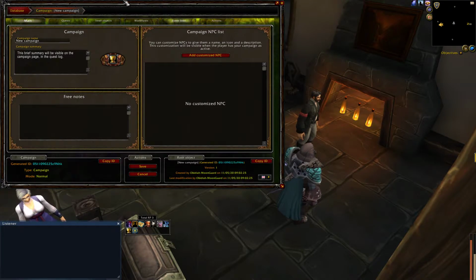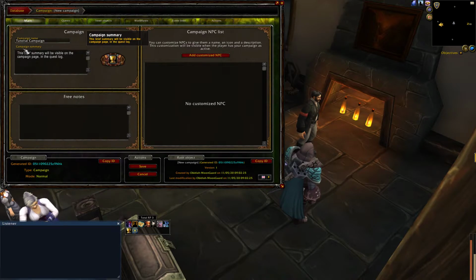You see here, we're in the process of creating a campaign already. Think of a campaign like a multi-tier, long-term storyline that can have a whole bunch of quests within it. This campaign, I'm just going to call a tutorial campaign. I encourage you guys to give your campaign an actual lore name that will get your users intrigued with the campaign. And you can even give it a little introduction or a summary.